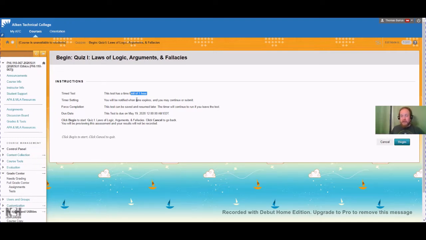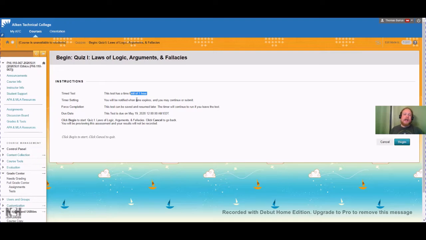So there's an opportunity to cultivate a lot of bonus points to help you out by the time you get to the end of the semester. Okay, so don't turn things in late, but if you turn things in on time, you can accrue a ton of bonus points and make a really good grade in this class. That being said, quizzes 1, 2, and 3 are all 60 minutes for 10 multiple choice, fill in the blank questions. Quizzes 4, 5, and 6 are going to be 90 minutes for 15 questions.